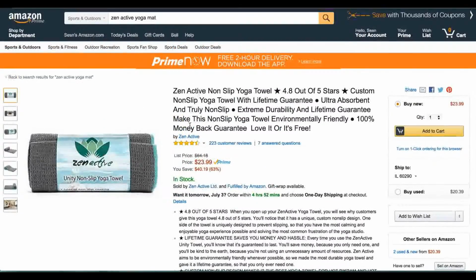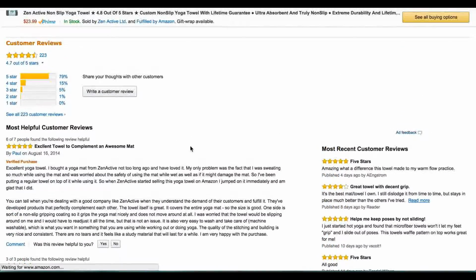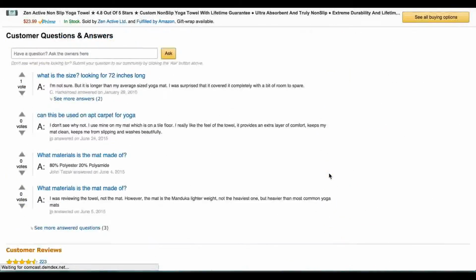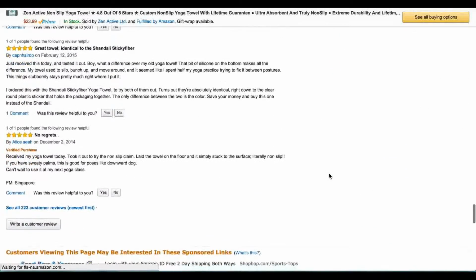up here, it still looks about the same, it just shows the stars, but when we scroll down to the bottom, you can see it actually shows a handful of reviews. Now, there used to be 3, and you can see now it's probably closer to 10 or so. So you definitely need 3, but you should certainly get as many reviews as you can off the bat.